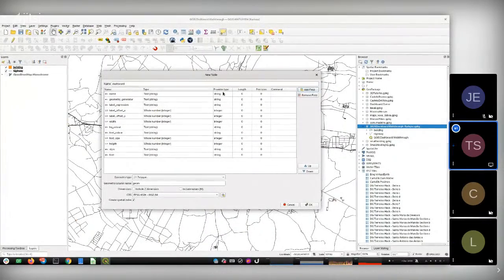Just double check the field types, because if you got it wrong, you're going to have to go and fiddle around later. So you should have name as a string, geometry generator string, label expression string, offset X, Y, and width are integers. Background color, font color are strings. Font size and height are integers, and then style and font are strings.